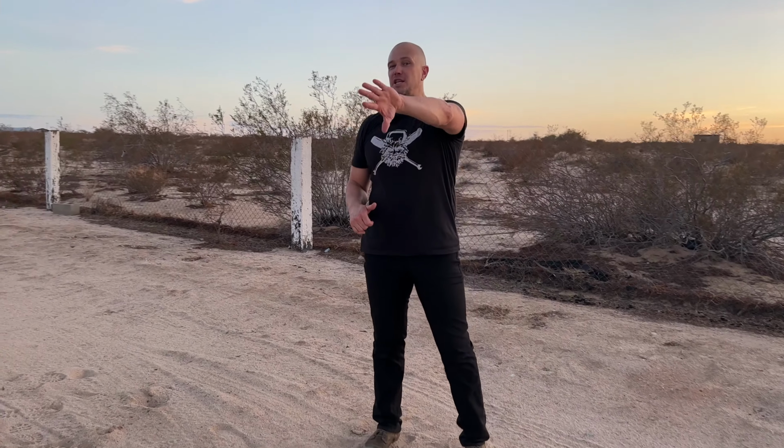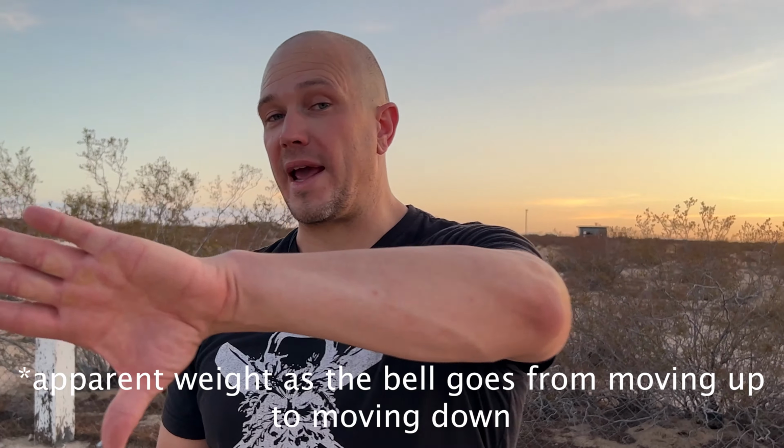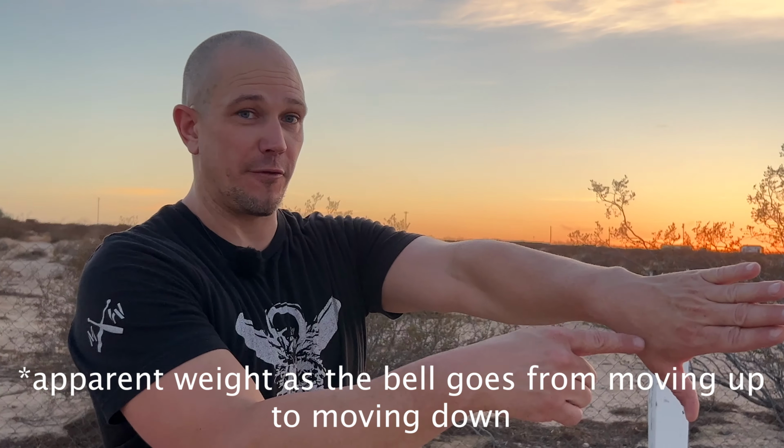So we are going to change hands at the easiest possible time, when it weighs nothing, when it is directly in front of our eyes and when we are standing up. Thumb is pointed towards the sky so the other hand can easily find the bell. You can see it directly in front of you. You are most likely to have success in this position.